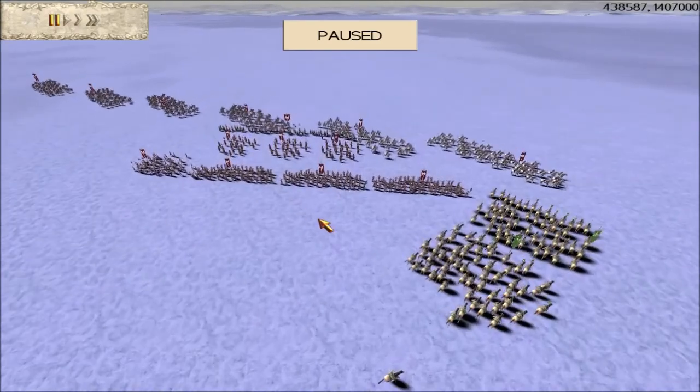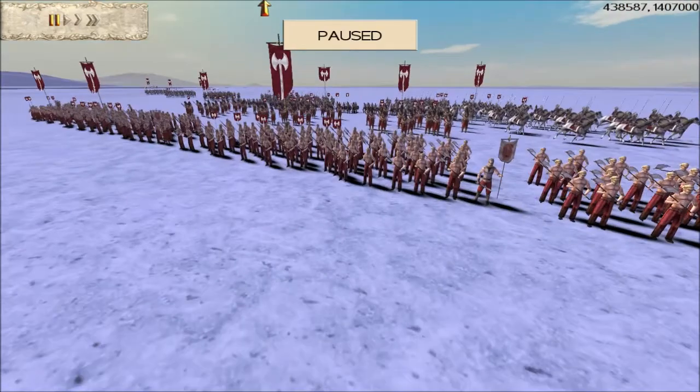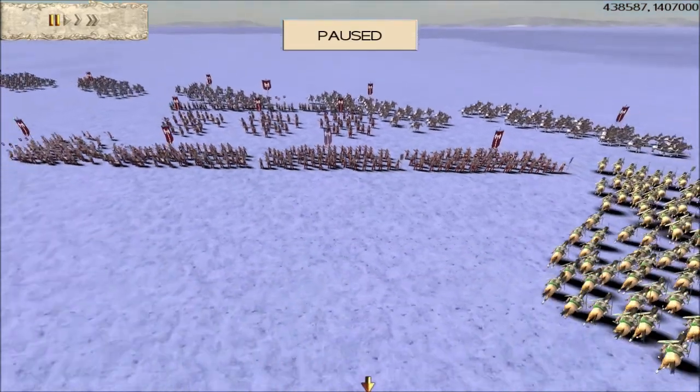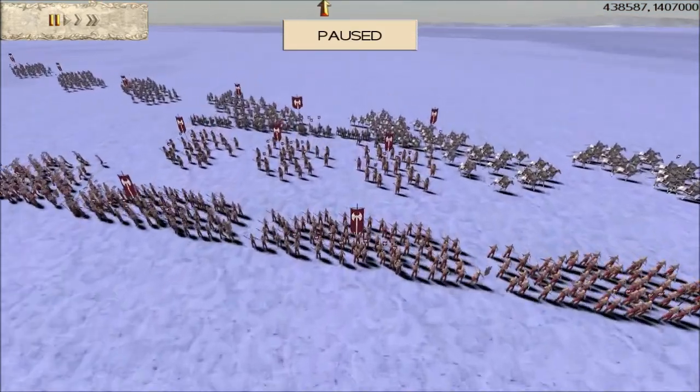Okay, at this stage of the battle, as the Germania army has come out of hiding, I thought we'd have a look at their army. As you can see here, the Germania general has bought the effective against armour chosen axemen. Remember, these guys used properly can cut large swathes through heavily armoured troops like Roman urban cohorts.